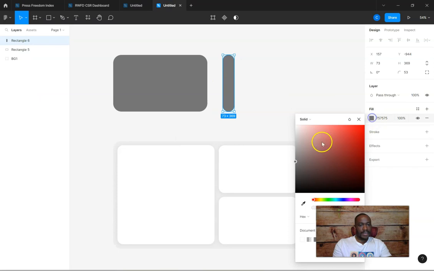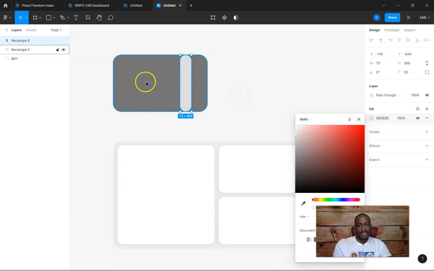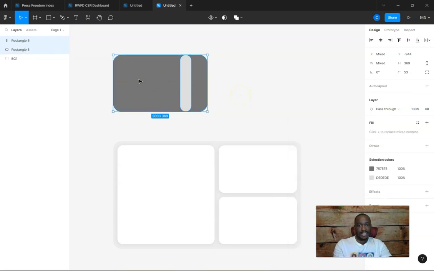So we're gonna click here, we're gonna drag, we're gonna click here, we're gonna place it here. I'm gonna click Shift, I'm gonna click so I select these 2 objects. We're gonna go up here under the design pane, and we're gonna use this to align to the right hand side. So now we have this.